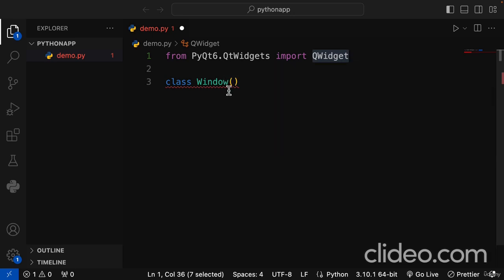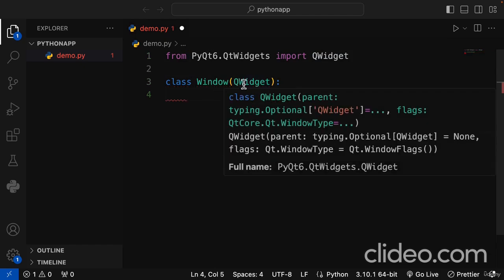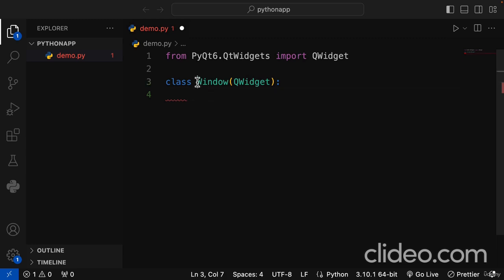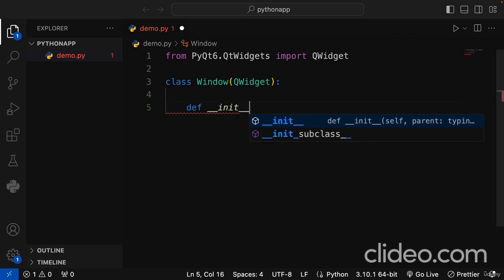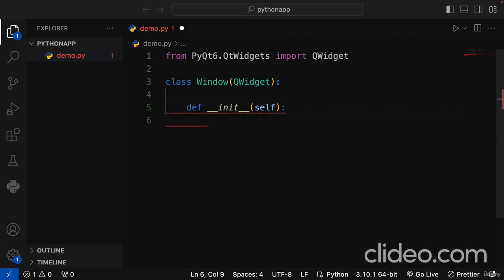So that means here I would say this class inherits from the QWidget class. Now what happens is all the methods which we have inside the QWidget are now accessible to this class, which is the window class. Alright, so after this, now let's create a constructor in this particular class. Now this is nothing specific to PyQt, it's just a regular Python concept which is creating constructors inside a class. So here I would say def __init__, pass in self as a parameter here.